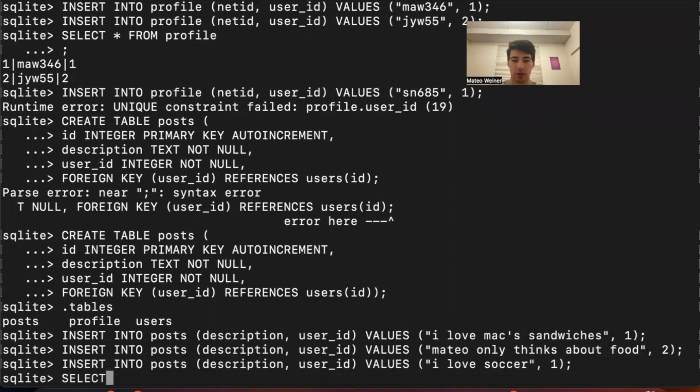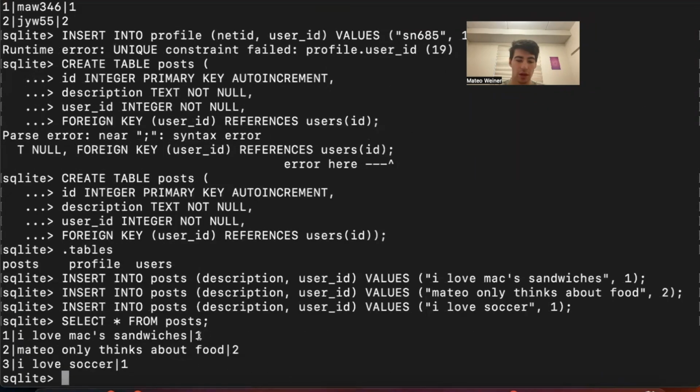So now if we select star from posts, we should see these three. And if you see at the end, it shows the user ID that it's referencing. And so this represents the one-to-many relationship. And there's also queries we can do that have constraints with them.